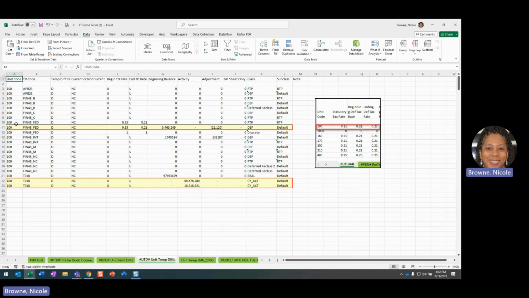So you can see on line 10 and 11, we've got 0.35, 0.21. Whereas in the unit screen, we have a 0.21 for the beginning deferred and a 0.21 for the ending deferred. So this is telling me that our beginning balance is being calculated at a 35% rate, but our ending balance, which is the sum of the two, will be calculated at the 21% rate. So there is going to be a 14% rate change that's going to be calculated on the beginning balance. So this is how we can override a rate if we need to import it back into the system.